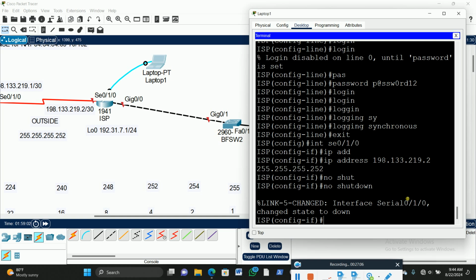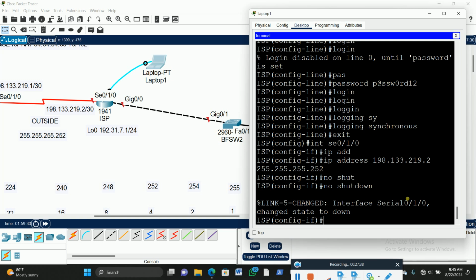Now let's configure what we call the clock rate. We have to assign a clock rate because by default we have a lot of clock rates. Are you following it? A lot of clock rates. The clock rate is the speed at which packets pass through the serial, so how many packets you want, we can reduce it. Okay, so keep this in mind.